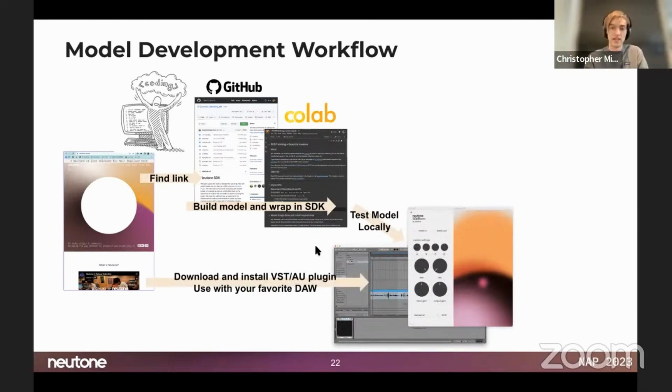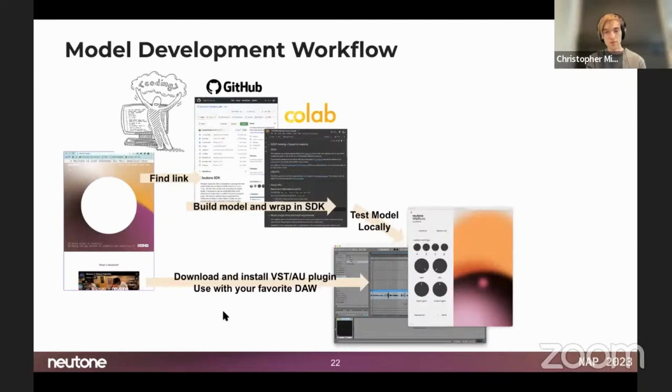And then in the SDK, you would write your model in Python. It could be something very simple or something very complex. And then you would export the model using the SDK, which will output a .nm file, so model.nm, which you can then load locally in the plugin. So you just click on load local model, and you can immediately start to use that model. And one thing that's nice is the model is automatically converted to C++, which is then compatible with the VST and the audio unit and whatnot.